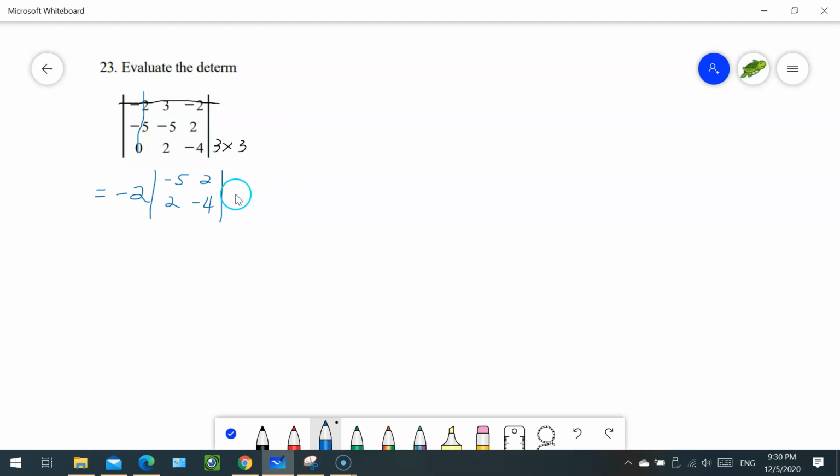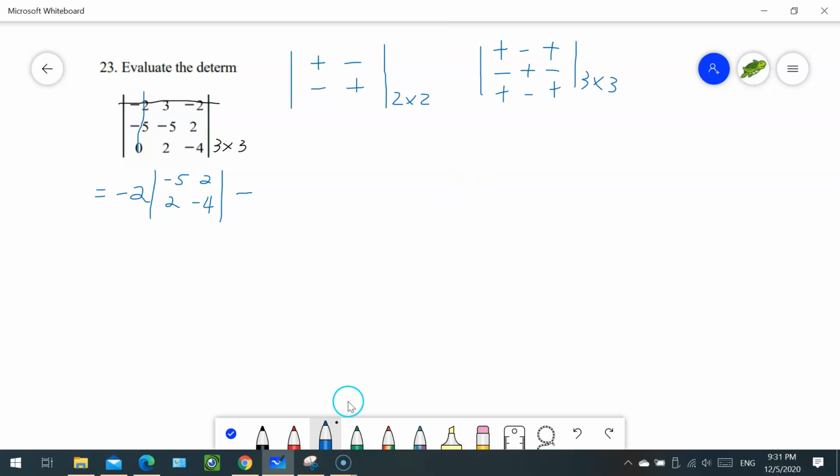For the next term, we put the negative sign in, because when you're finding the determinant there's a sign sequence order. You have to follow it. For a 2x2, they come with positive, negative, negative, positive. When you have a 3x3, we start from positive, negative, positive, negative, positive, negative, positive, negative, positive.